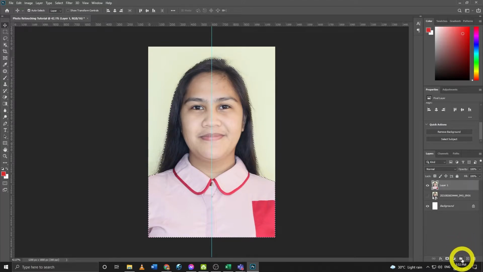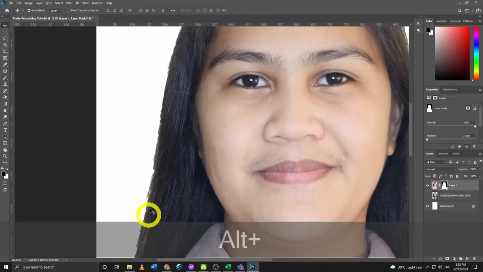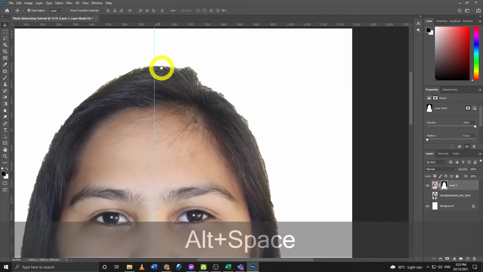Papel, or something like that. Ito, folder. Ito, circle. Ito naman, layer mask, parang camera. So, click mo lang yan, and you can see the difference. Okay, you can see what happened. Okay, yan po yung nangyari. Try to see.